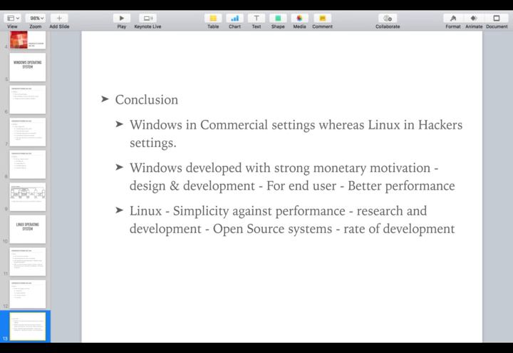Windows has more features, however it is difficult to maintain and improve from the point of view of developers, while Unix has fewer features but it is easier to maintain and develop. For the end user, to give better performance, Windows is likely to suit these situations, although it crashes occasionally. More research and development is required for the open source system, and there is good scope for it.